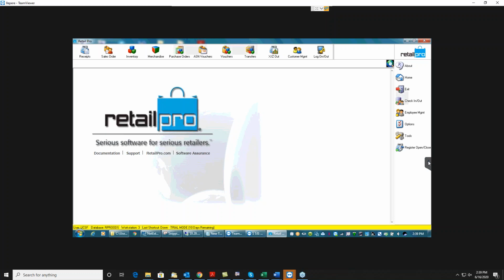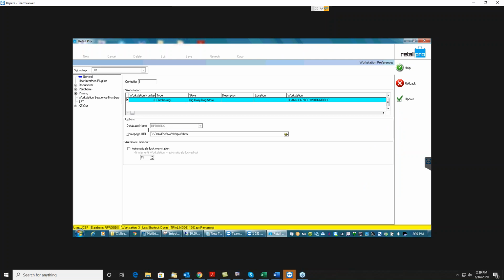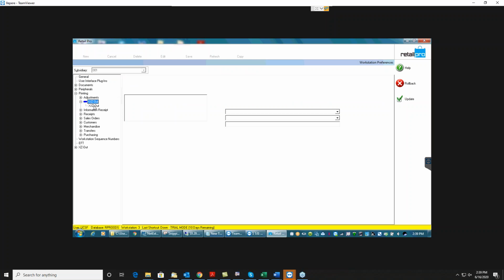If you like the design that you saw on the screen, we'll drop that in, and then under workstation preferences is where we decide what's going to get printed. You might want to check your workstation preferences. You might have multiple designs, and it might just be printing that one specific design. Okay, I'll check that first. Yeah, printing, that's going to be our XZ out here.